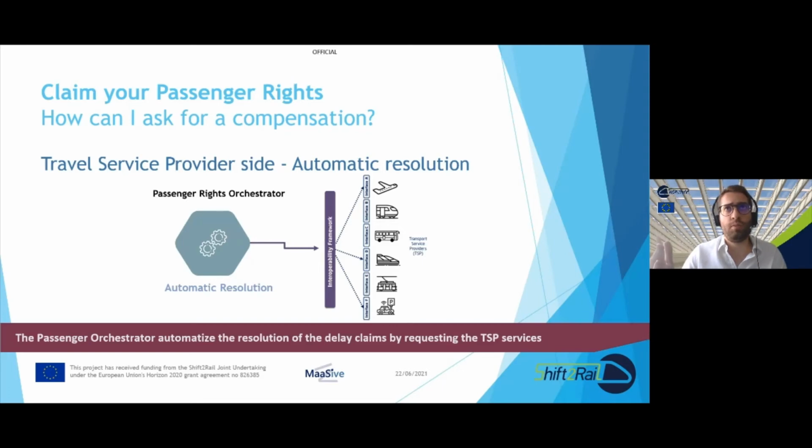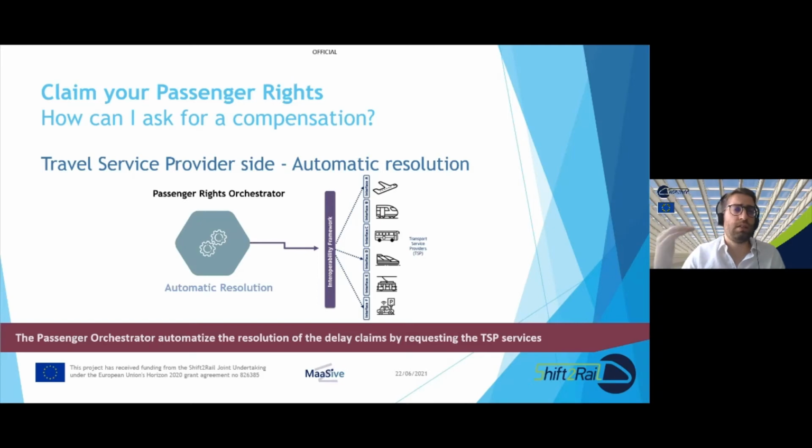Then, through the interoperability framework that has been explained before, which is able to communicate with the different TSPs without adapting interfaces and protocols, in order not to modify the systems of the TSPs, this request will be converted to, for example, the interface of one of the operators, and they will ask, this specific leg, was it late? And the system automatically knows that the train was late, so they will say, yes, this train was late. Other TSPs will say, no, my section was okay, so I have nothing to do with this. I do not have the obligation to refund this part because my service was working properly.